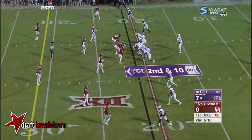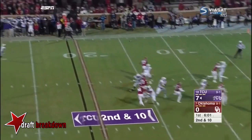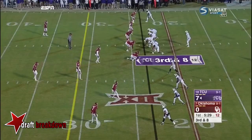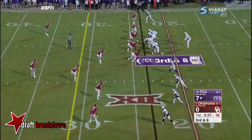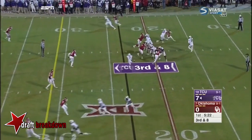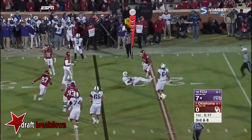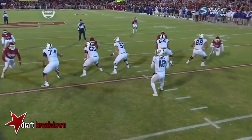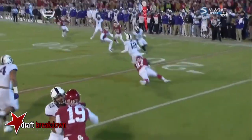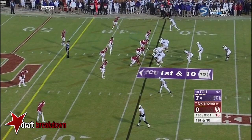Ten on the play clock — they're going to get this off. Here comes a blitz from the Sooners, and Sawyer's just got to throw before he wanted to. A short game — another different look for this TCU offense. Sawyer with pressure coming again from Stryker, now from the inside — and they're going to get him. Stryker puts so much pressure coming from the edge, he forces Sawyer up in the pocket. Nice job by Charles Walker.